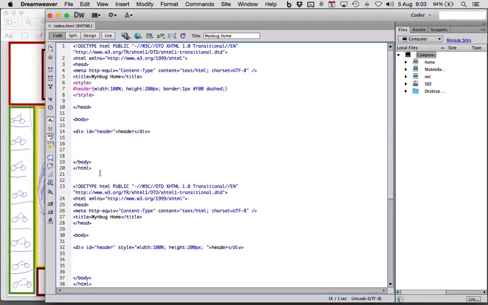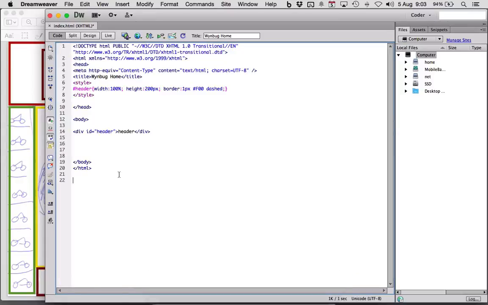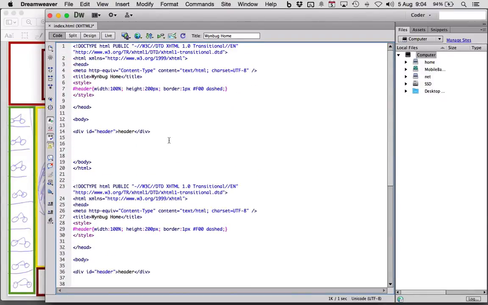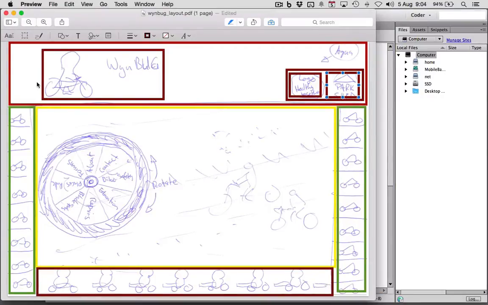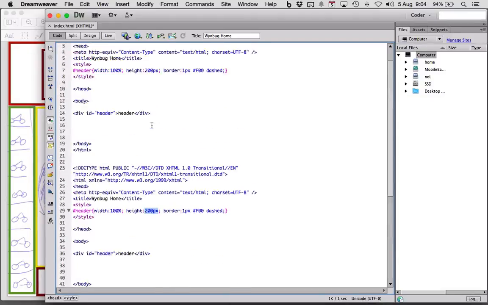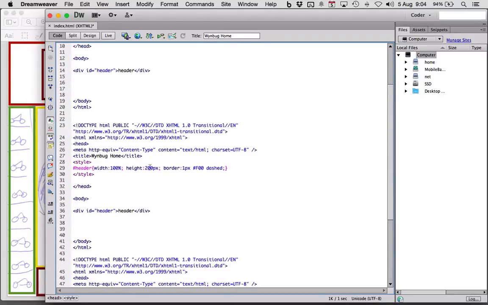So now, if this was a page, I'll get rid of this. If this was a page, and I made an About page and a contact page, I've still got a similar problem. If I need to change something for the header for each page that I go to, if I go to the About page, it's going to have something different. And if I want it to be the same as all the other pages, I've got to go to every single page and change 200 to 150 if I wanted it shorter. I've got to change it 3 times.